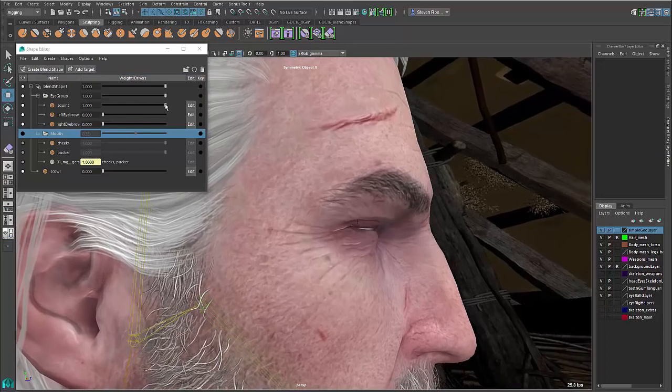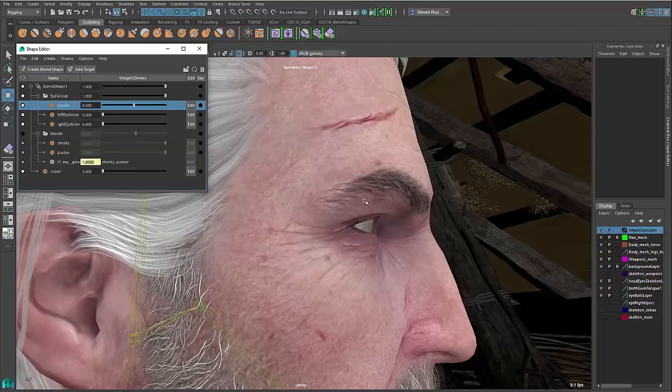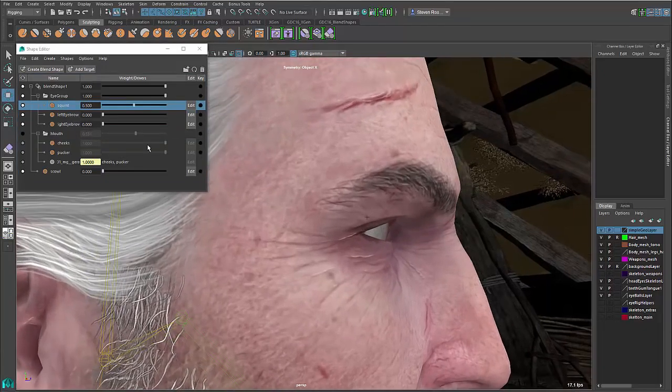So the squint may be fine, but what you'll notice is it's actually just a linear effect. So I have the squint off with the eyes open, I have the squint on with the eyes closed, but I'm getting this very linear motion of the eyelids going in and out, or rather up and down. So what I can do is with the squint, I can find the midway point, and let's just say exactly 0.5. It doesn't have to be, it could be any value. But let's just say that at the midpoint, I actually want to change how that interpolation happens.